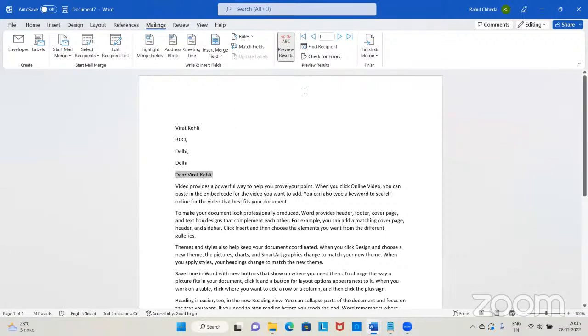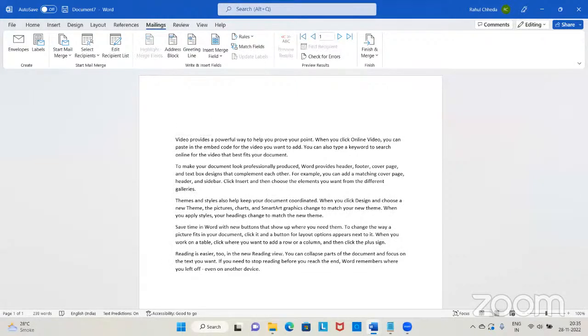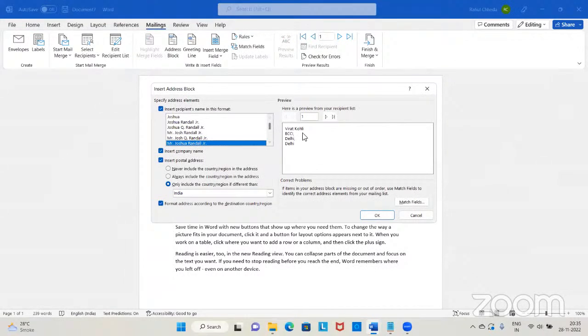So that is the greeting line we have, and the one above is my entire address. If you click back on the preview, it only shows you the address block and this. So I repeat: first click on the address block. You will see this address block dialog, and it will show whatever things you want to show. You can see insert company name.